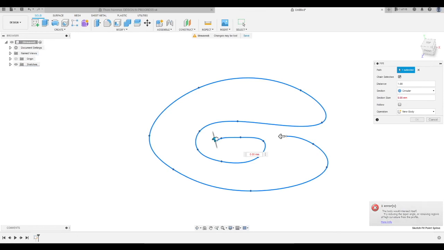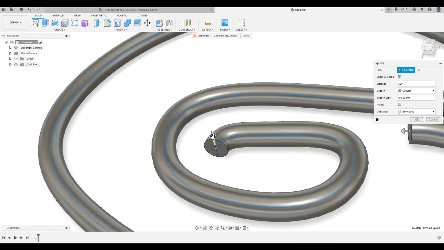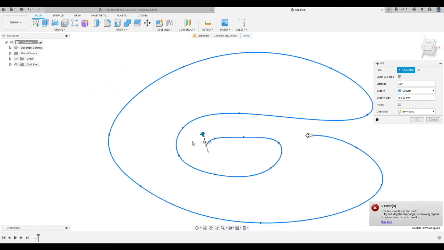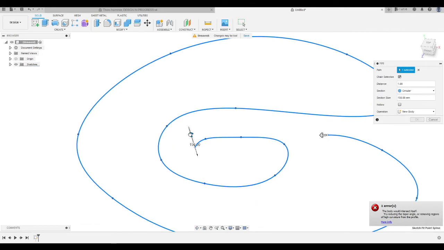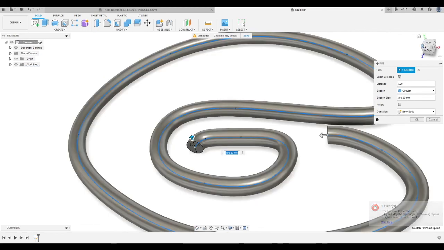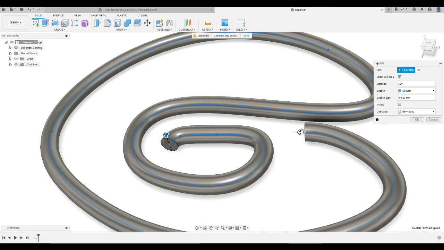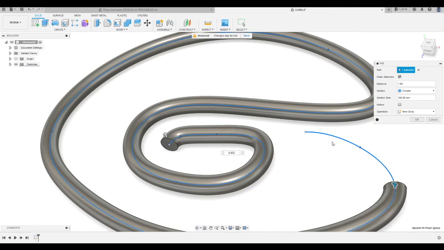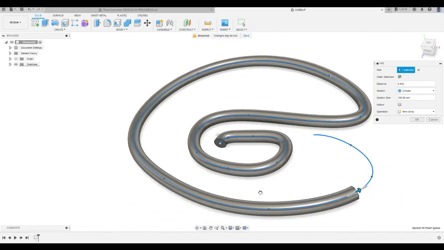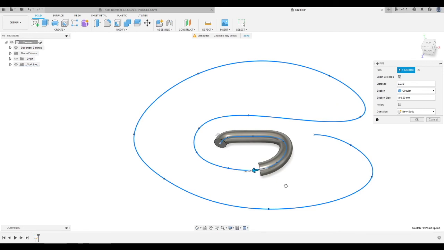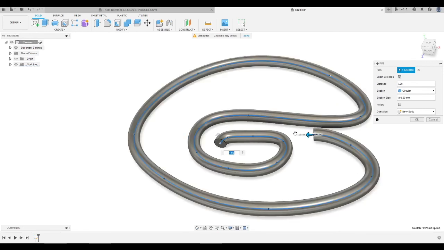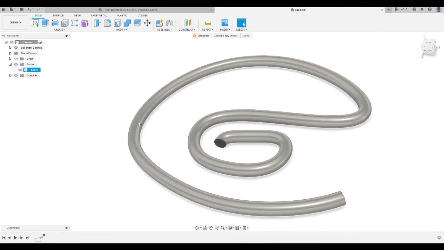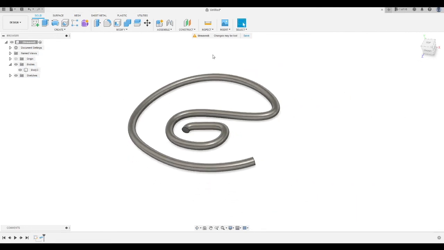Of course, you can increase or decrease the thickness of your pipe, but that won't work if the thickness is overlapping with another piece. I'm guessing that's happening there, which is why it's not allowing me to increase it more. And this point here just allows you to fall back in line. If you didn't like how far it went, you can just drag it back. You can't really drag it forward because it doesn't have a direction that it's going and it won't go straight. So I'll click OK, and that's basically it for today's episode.